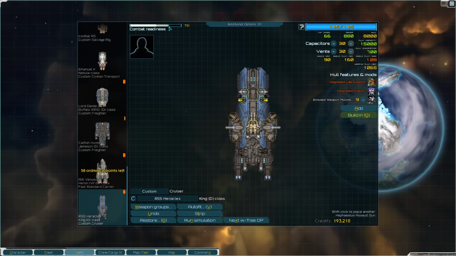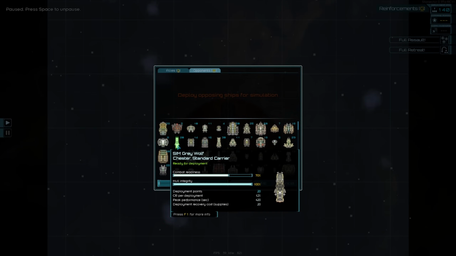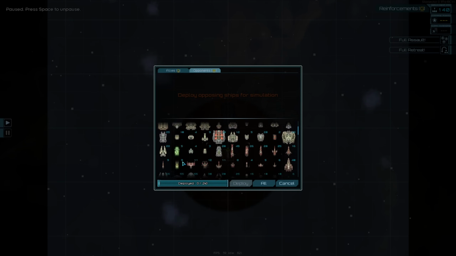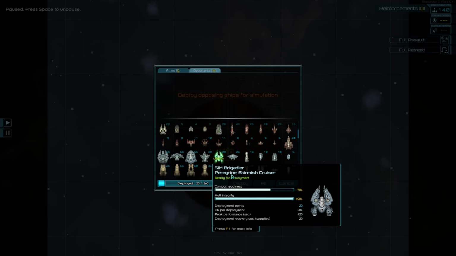Now, let's set this thing to about 75% rating. And let's see, its deployment cost is 20 points. How well does this do against a similar 20-point... Well, let's not go against a carrier. That's not really a fair fight for the carrier. Let's test it out against something else, like the Peregrine, skirmish class cruiser.